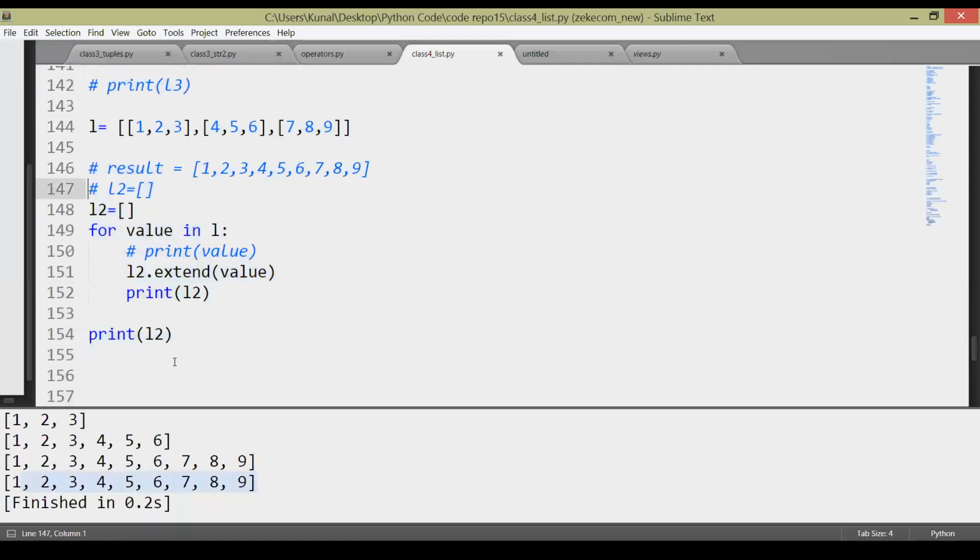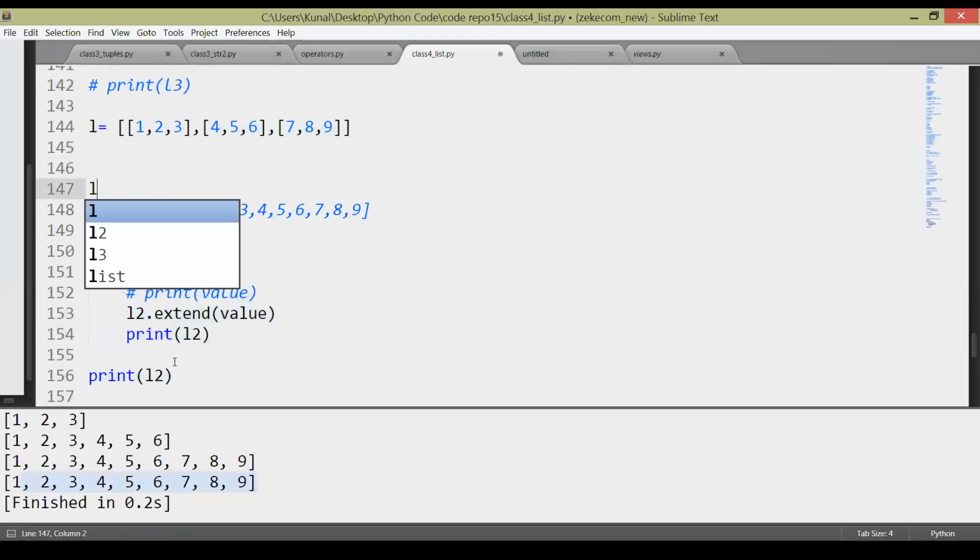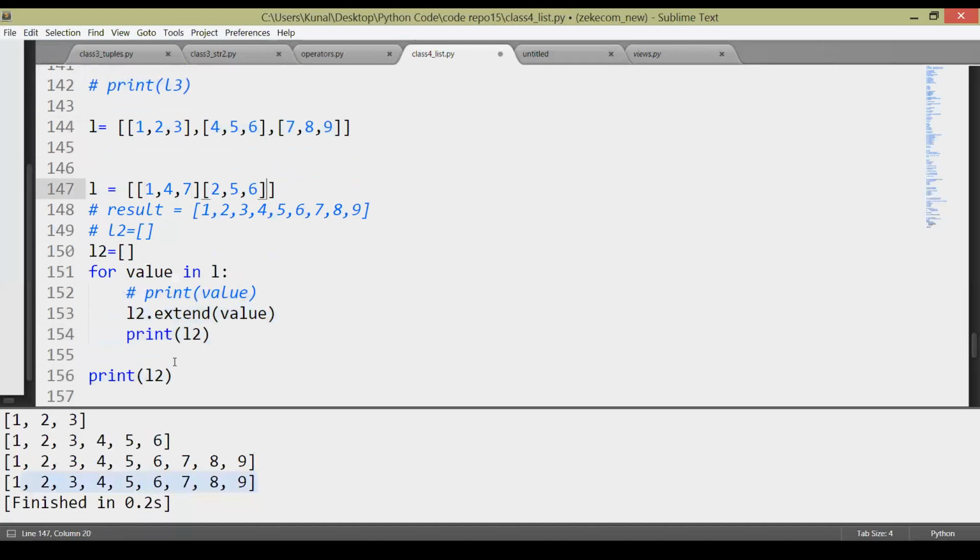So we can try this problem as homework along with the assignments. I have seen, but now I want 1, 4, 7, 2, 5, 6 and the 3. There will be commas between the lists.